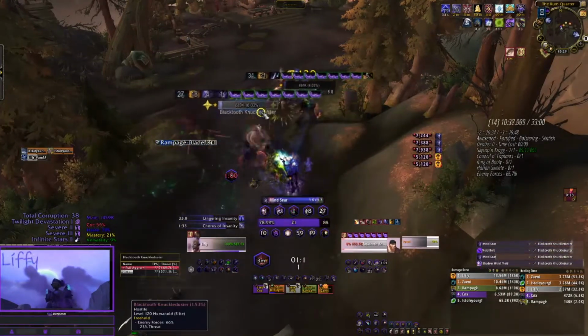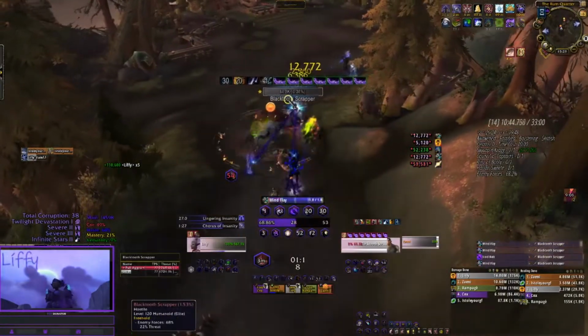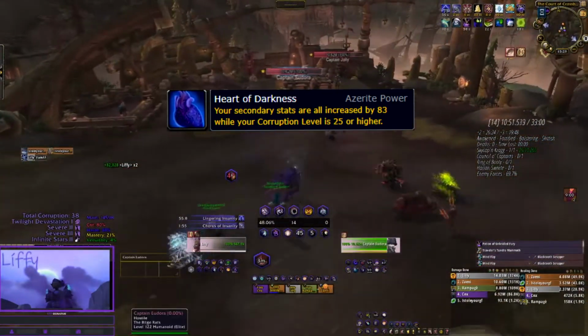You're more likely to get a good pair of shoulders from the raid than you are from the vendor, because you'll be missing that Whisper slot otherwise. And whilst we're on the topic of Azerite, I just wanted to touch on something I've seen discussed on the Shadow Priest Discord quite often, is that Heart of Darkness is outsimming Spiteful Apparitions.